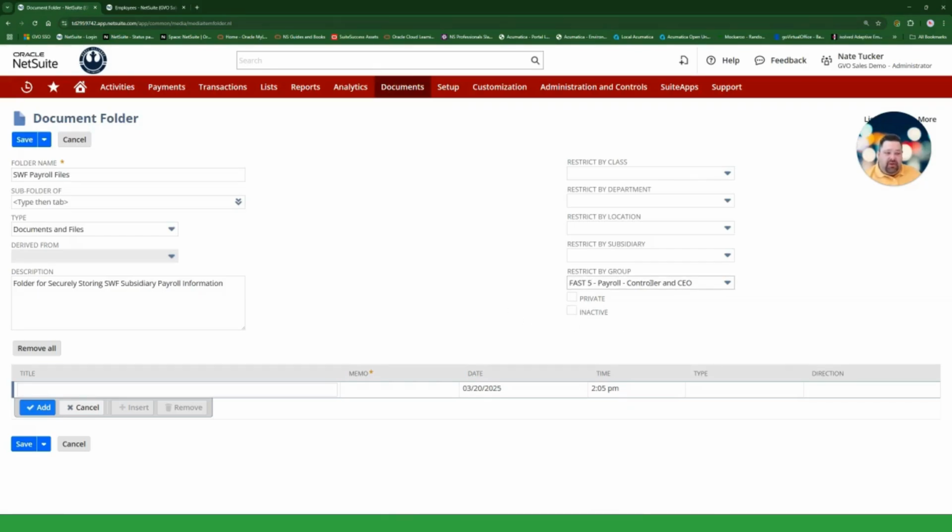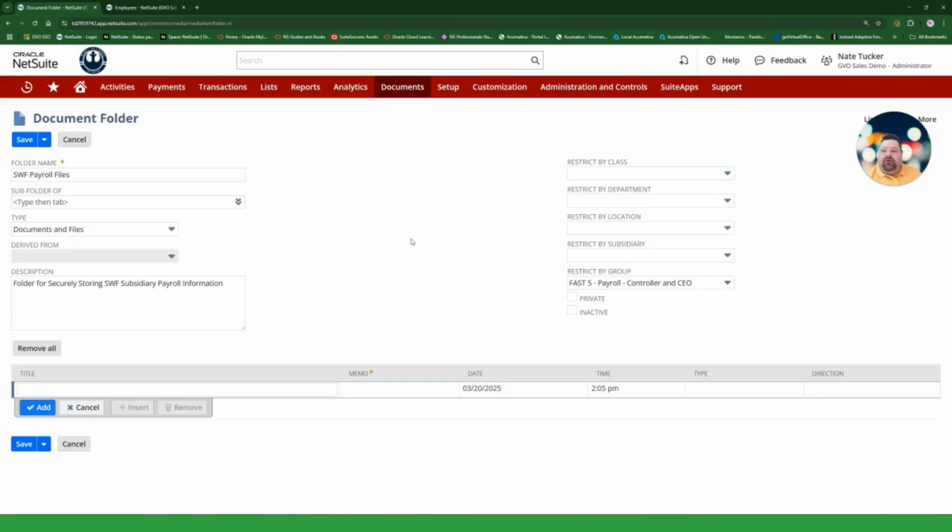One of the big callouts I'll talk about is this restrict by group. If you are choosing this option and it's a dynamic group, which means that it's driven through a saved search in the background, that snapshot is updated twice a day. So just understand that any changes you make to roles and assignments may not be immediate, so just know that it will refresh multiple times throughout the day.